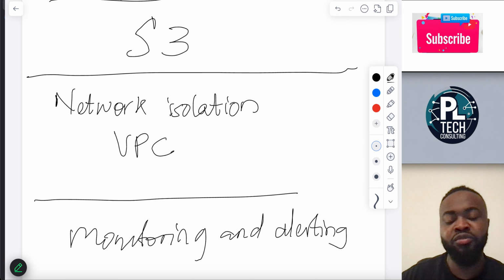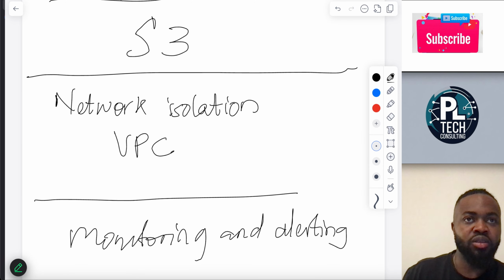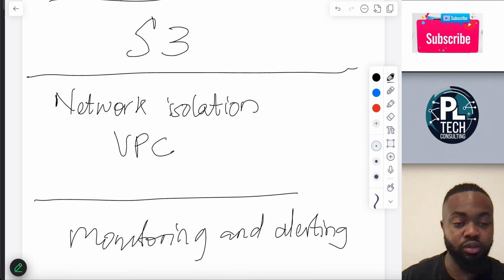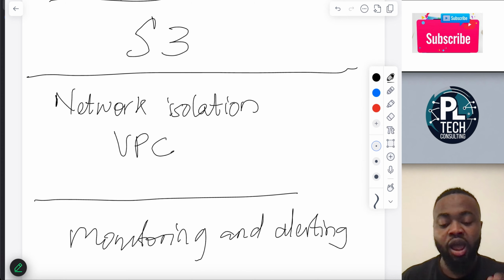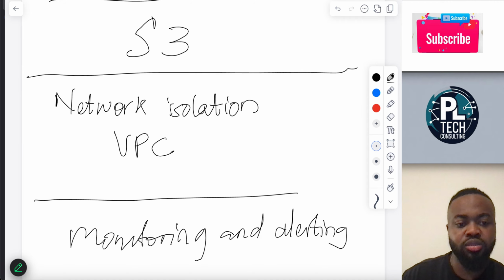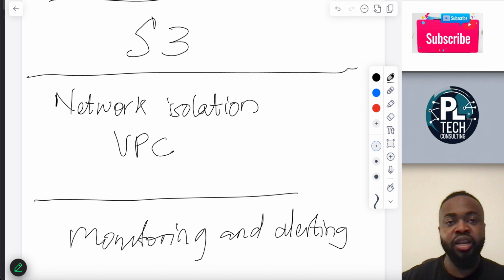For every single component that we have gone through, monitoring plays a big factor. How does the auto scaling group know to provision another instance? You have to set a threshold. Oh, at 70% load, I want you to do this. If this happens, I want you to do that. And all of that is centered around monitoring, because you have to monitor to know.